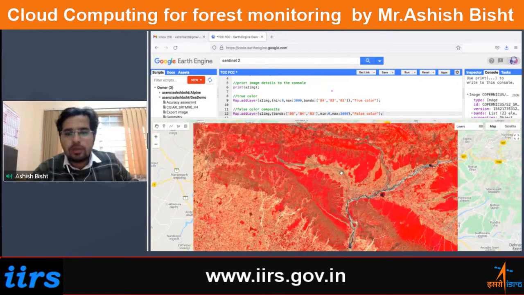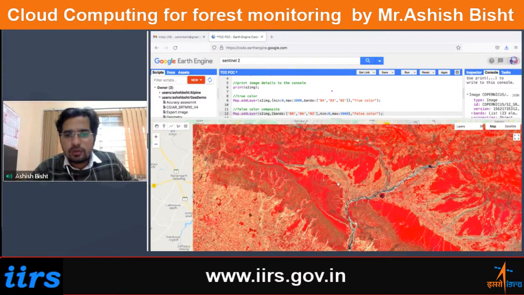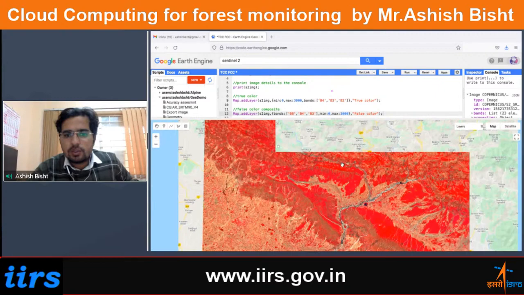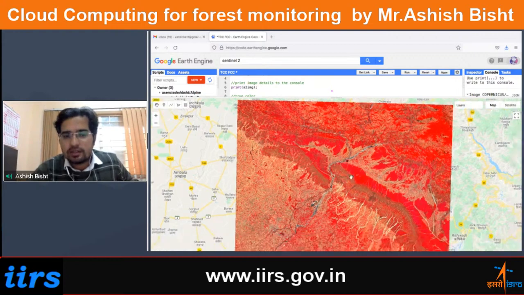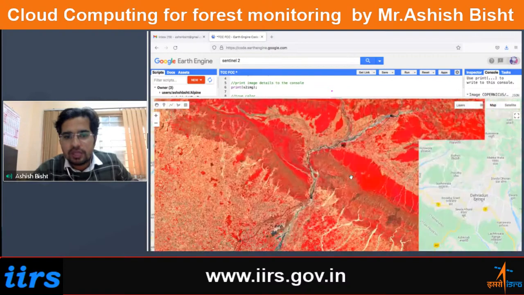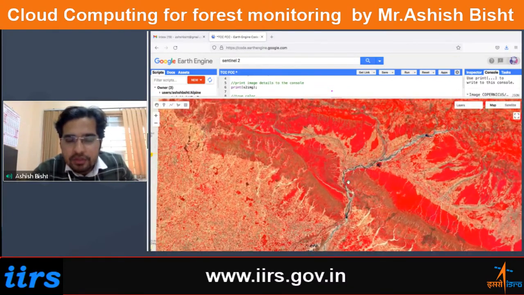So sometimes true color composite is the way we actually see the nature around, but sometimes using FCC brings out more contrast between the features. Like now it's even more clear here, right? Compared to the previous vision, the true color vision, which we had.